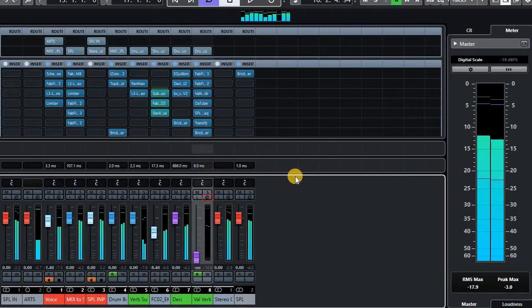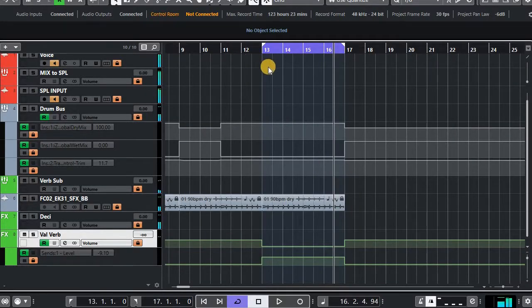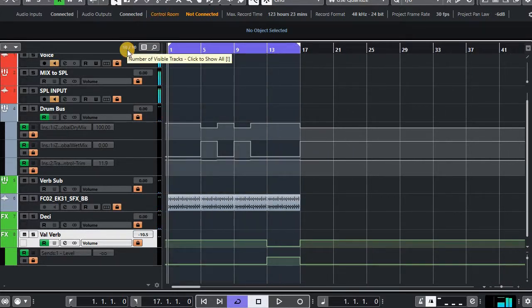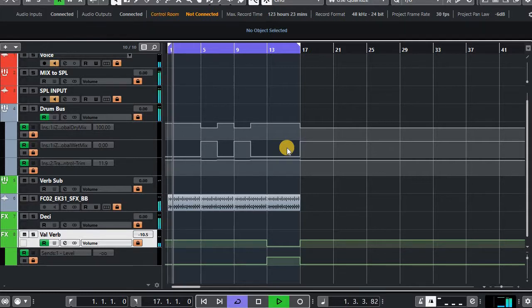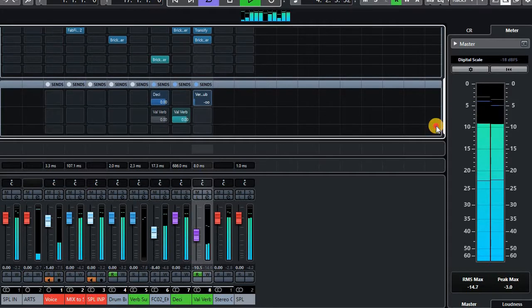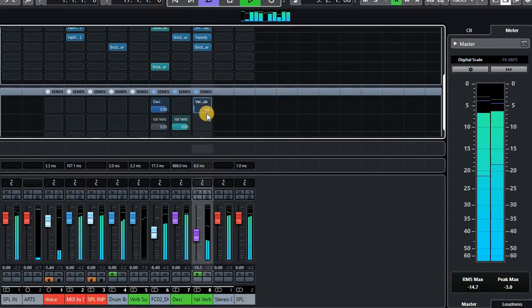Okay. So now we've got a slightly different effect going on. Let's just play that from the top and see what happens. So we go through the regular stuff. This is our standard drum beat. Open up the sends. So we're getting some stutter effects. You can see we're not sending out to the verb yet. These two will automate.